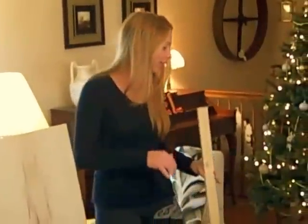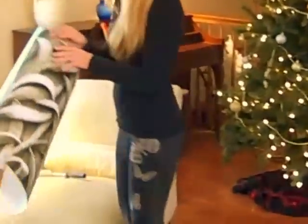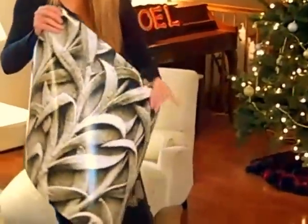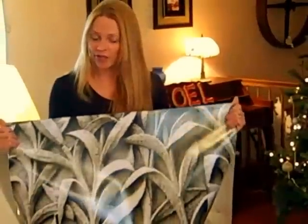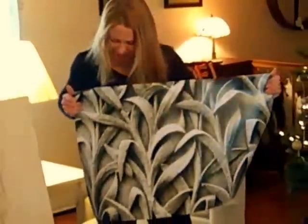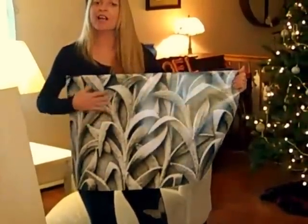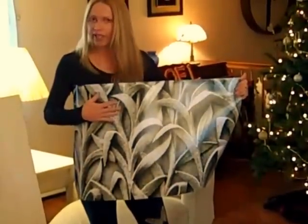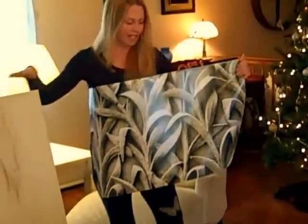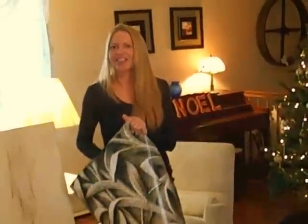What I'm going to be doing is taking a piece of artwork. You can take any photo you like, anything that you find, and have it blown up. What I did was I had a beautiful photograph that my brother, who loves to photograph, took — a close-up of concrete or a cement statue. I fell in love right away with the texture and the colors in it. So I'm going to be making the frame and mounting this on it. It's going to come out nice.